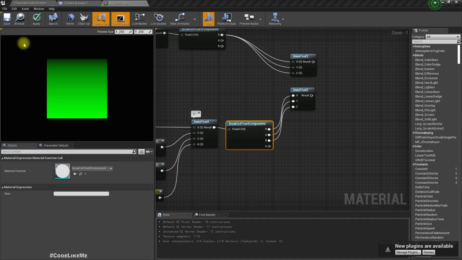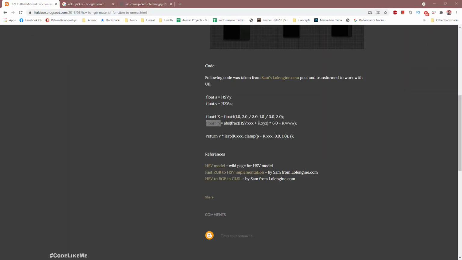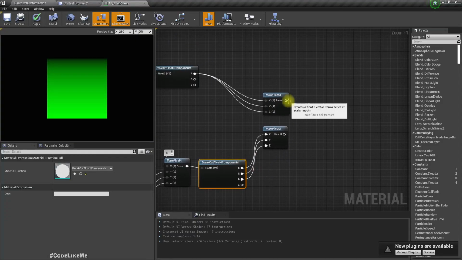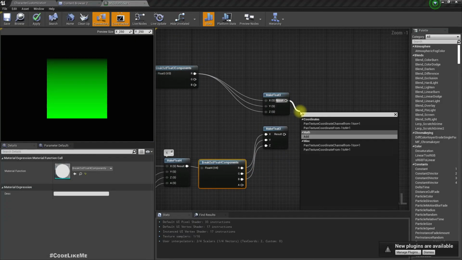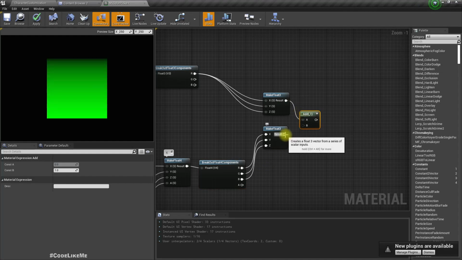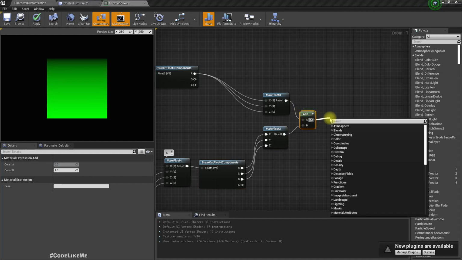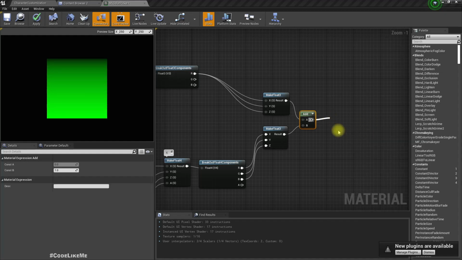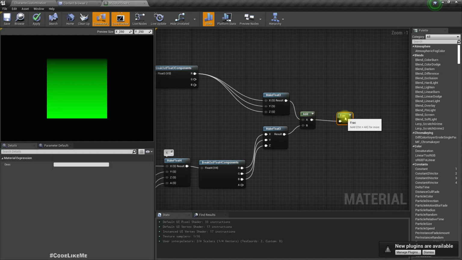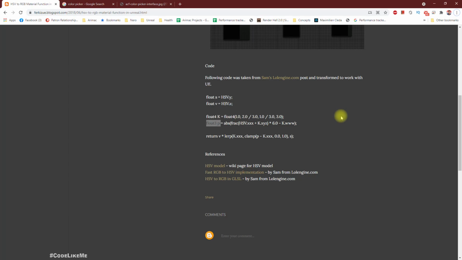And then get the fraction of the addition of these two vectors, frac. Actually, I'm not sure what the frac operation means, but anyway, we have the node, so let's just use it.